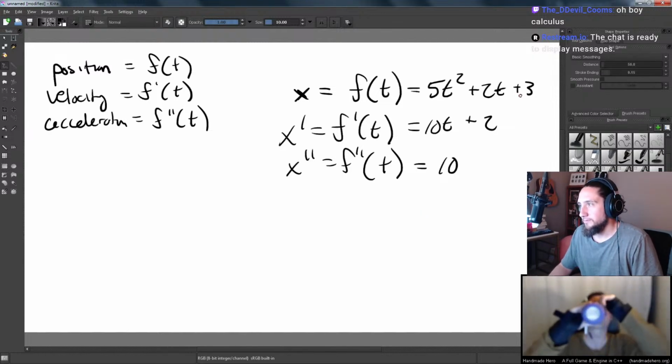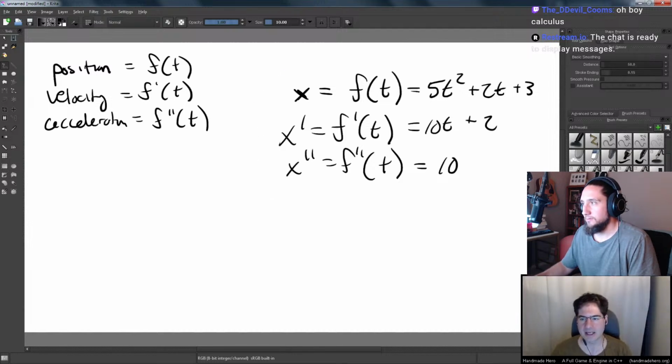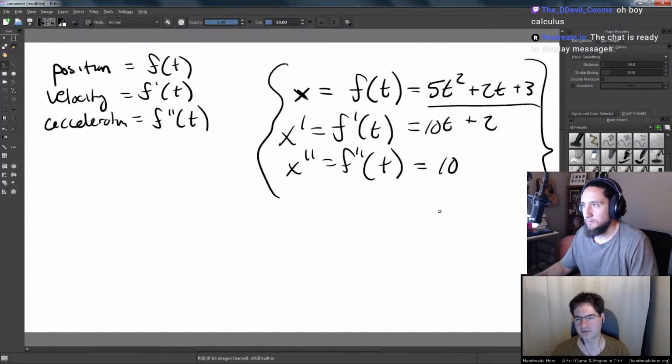Now, what I hope you can see here is these relationships are actually very simple. And if, for example, I wanted to be able to do this discretely, right? Because this is all well and good, but it presupposed that I could write an equation that's the location of my guy. But I can't write an equation for the location of my guy.